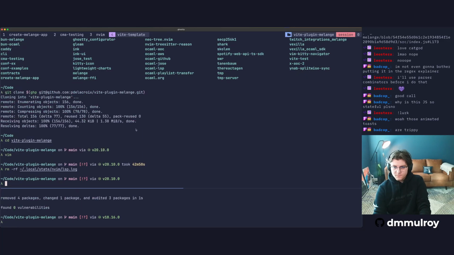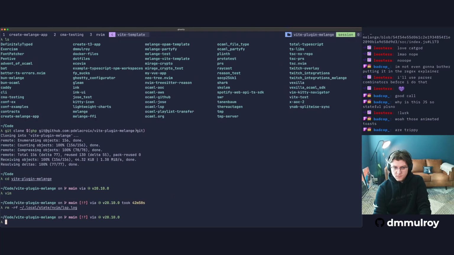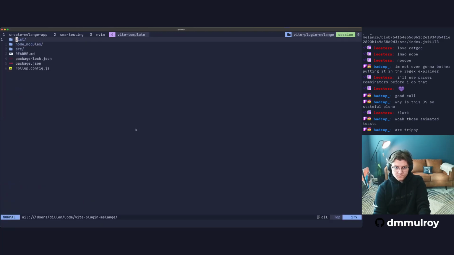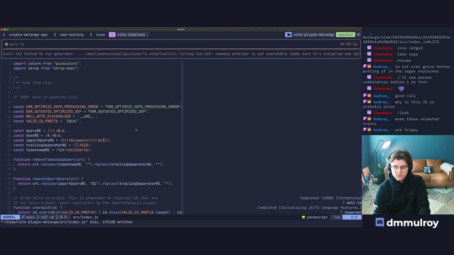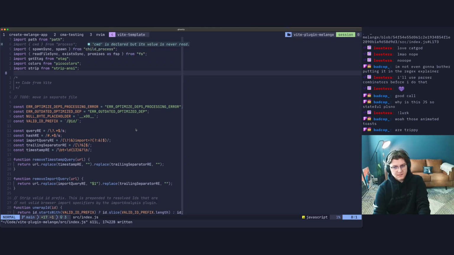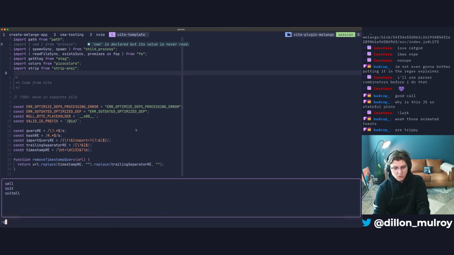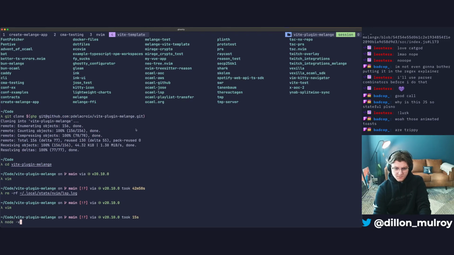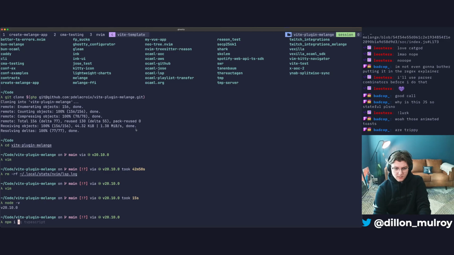Wait, what? Command prettier is not executable. That's an interesting error. Hold on, chat. Node -v, npm -g. Is this going to be the whole problem?